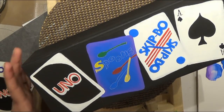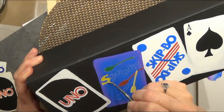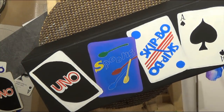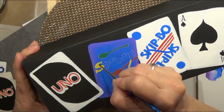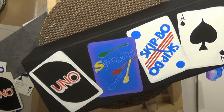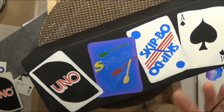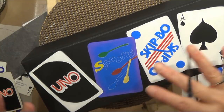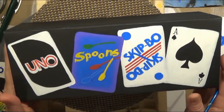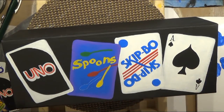But you've got to make sure you've got your undercoat on there first. And I didn't have that on there the best, but we'll go with it. And that's just my graphite line there, so I'll just remove that. Okay, so it's very simple base coating here. So when we get this done, we'll be ready to embellish and age and shade and work on everything here. Okay, all of our base coating is done. So now let's get on to adding some more detail and aging these cards out.